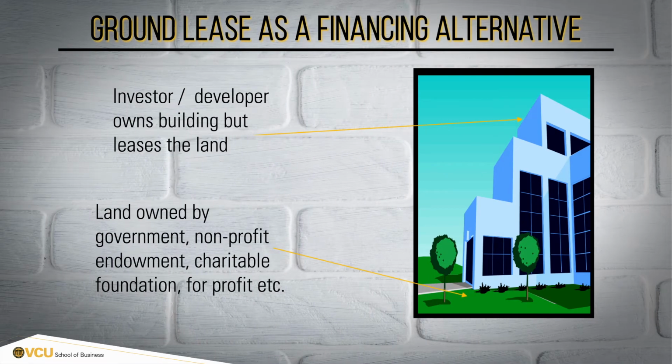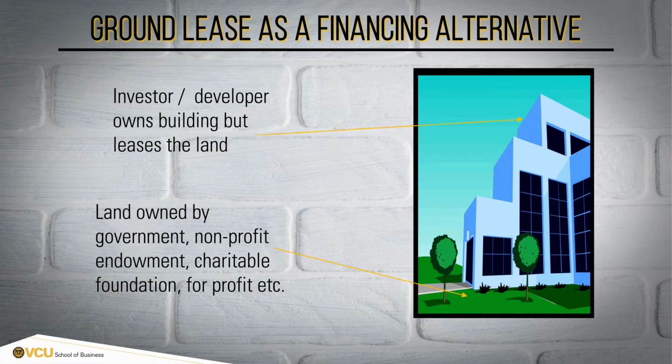We've already looked at this. This is a ground lease. In this environment, you're going to lease the land for some specified period of time. Typically, like I said in the earlier example, it's like a 99-year lease. You're going to develop the property. You're going to own the building. You may even sell the building. And when you sell the building, of course, the accompanying lease will be attached to that transaction.